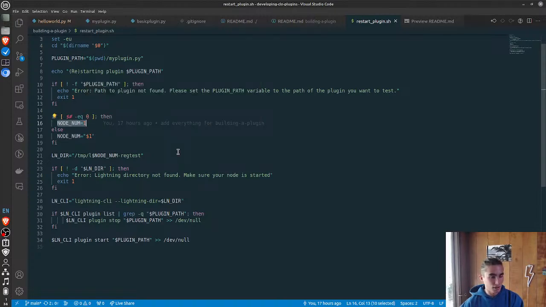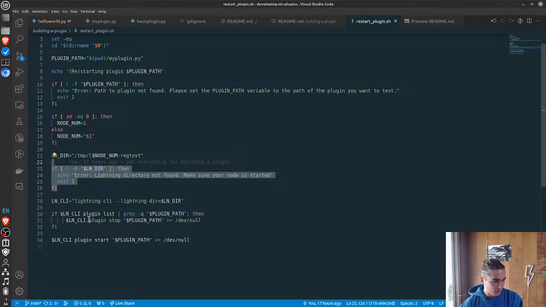I'll show you that in a second, to then say which lightning node you want. Do you want L1, do you want L2, etc. And this will just give you an error if you input a number that doesn't exist, or if you haven't started any of your nodes, or if they're running in a different directory.